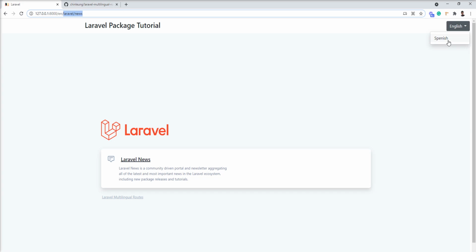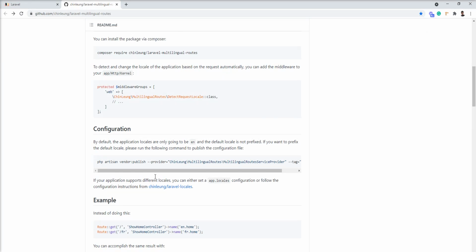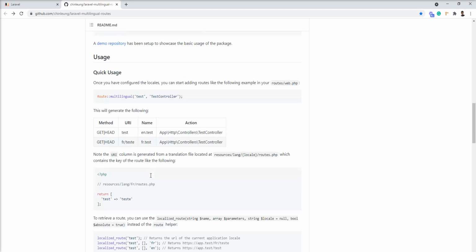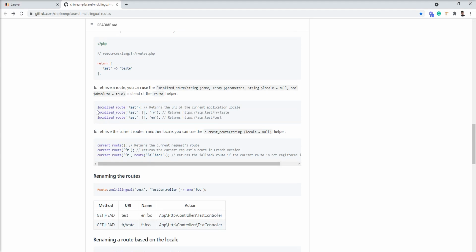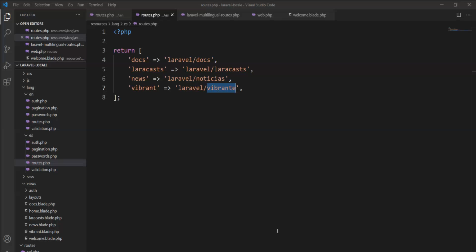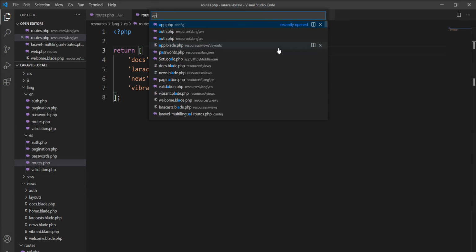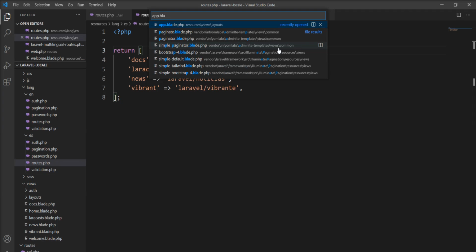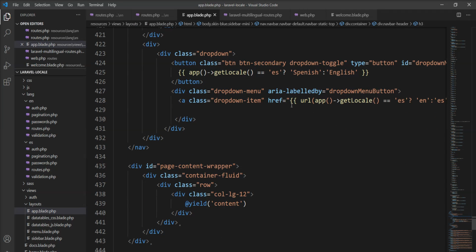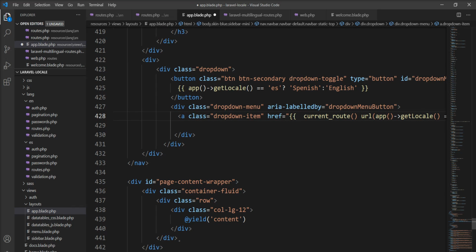So we need to make a change in the drop down and use the current route method, and also we can use the local route as well, but I'm going to use current route and specify the alternate language. So let's open the app.blade, and I need to make a change here in this function and specify the alternate language.